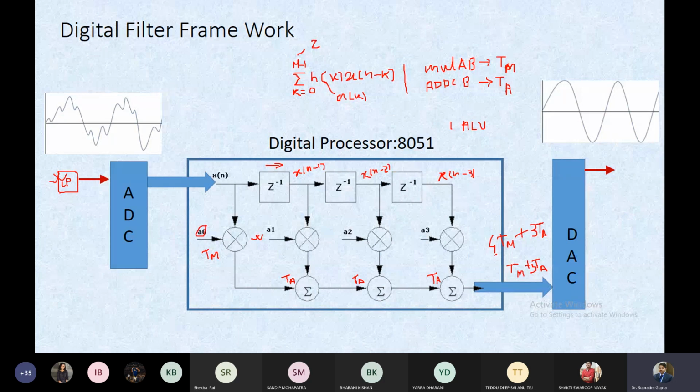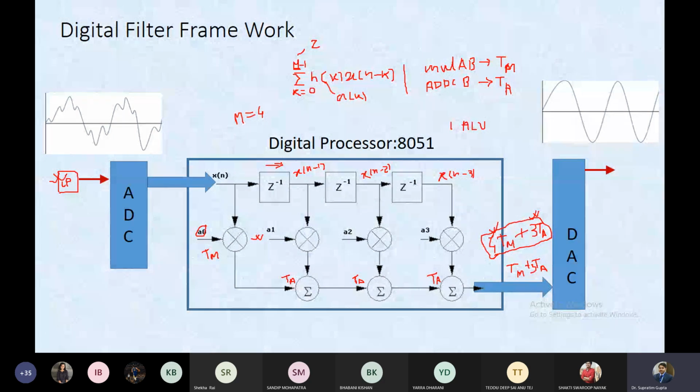So this will decide the sampling frequency of your system when you are employing a filter inside the processor. Now what are these factors? These 4, these 3, are related to the order of the filter. So if you increase the order of the filter, obviously this time will increase, and so your sampling frequency will decrease. And then we have to say in reverse way that if we employ say M equal to 4, so fourth order, we have 0, then 1, then 2, and then 3. So say third order, M equal to 3.